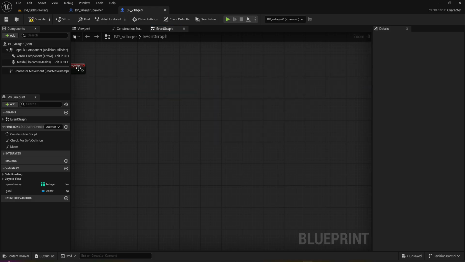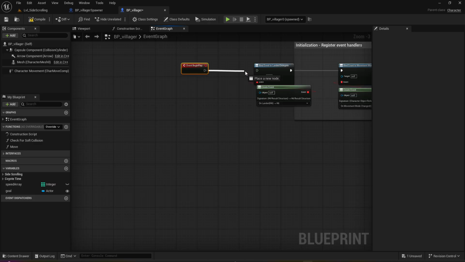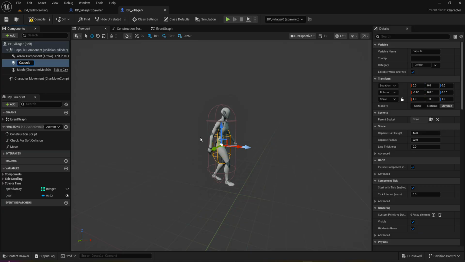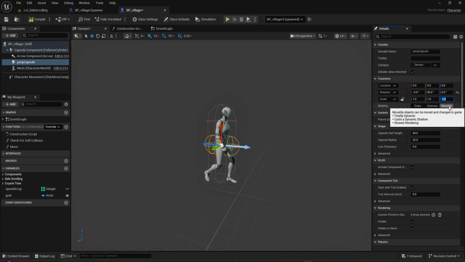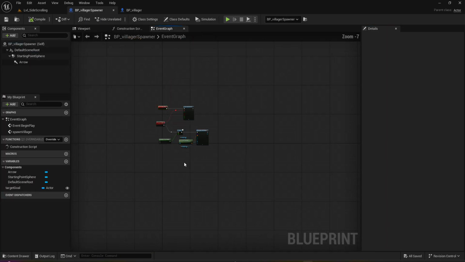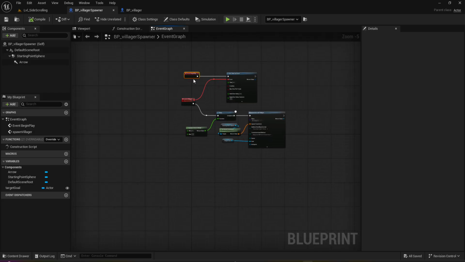So let's do this a little bit differently. Give it all this. Put our begin play back up here. What we are going to do is add another collision. I don't want to mess with the capsule, so we are going to add another capsule collision. We're going to call this the jump capsule. We're going to rotate it in the Y by 90, and scale it in the Z by 1.5. Let's make that 2. Give them room to jump. All right, so this will fire only when it hits, and I believe this should work.